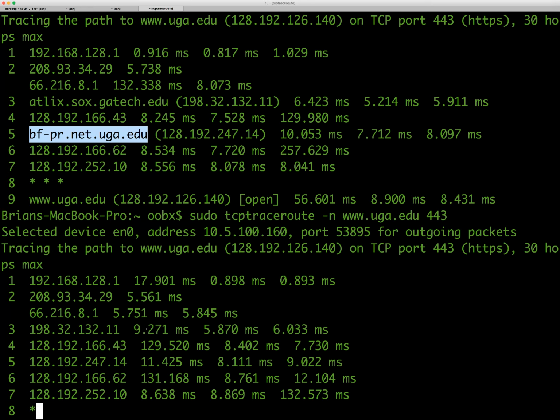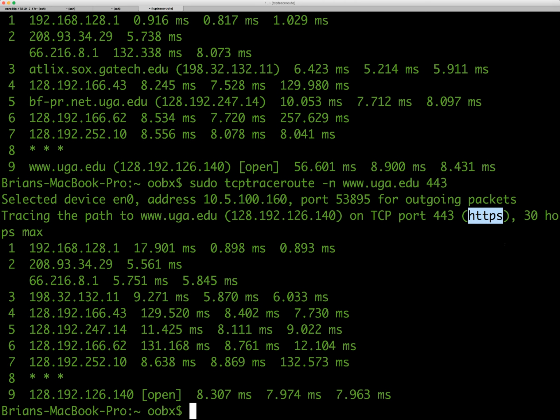See, a tad faster there. As you can see, they are listening on HTTPS, so I should expect the web page to work. If it's not working, maybe the Apache web server has gone stupid, or there's some other application level problem. But I can get to that port, and that's all I have.